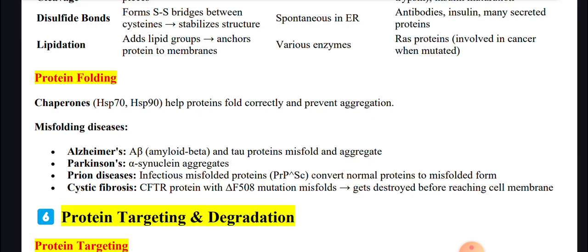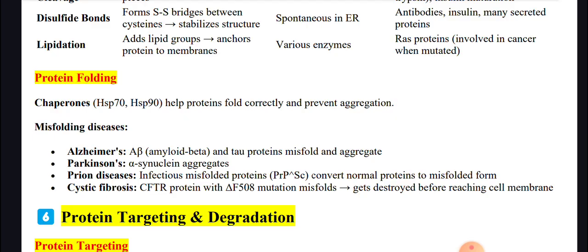The most common mutation causes a slight misfolding of the CFTR protein. The protein could still function, but the cell's quality control system in the ER recognizes it as defective and tags it for ubiquitination and destruction by the proteasome before it ever reaches the cell membrane. The disease isn't caused by a lack of the protein being made, but by it being destroyed prematurely due to a folding trafficking defect. Wow, so the quality control is actually causing the problem in that case.